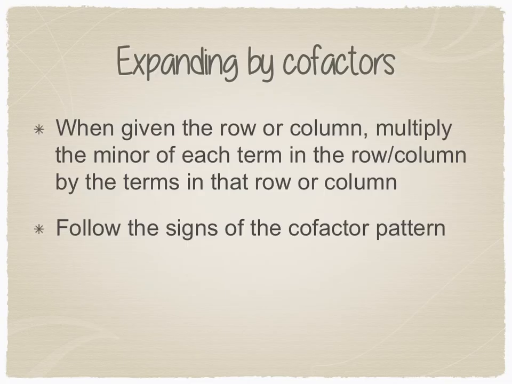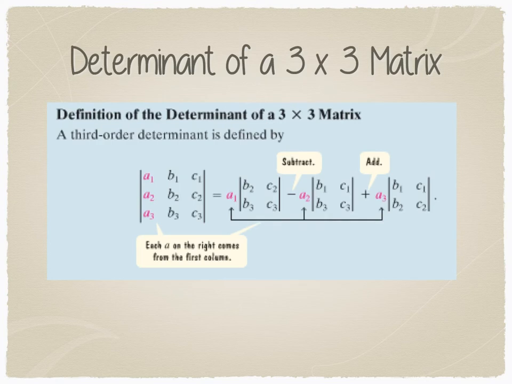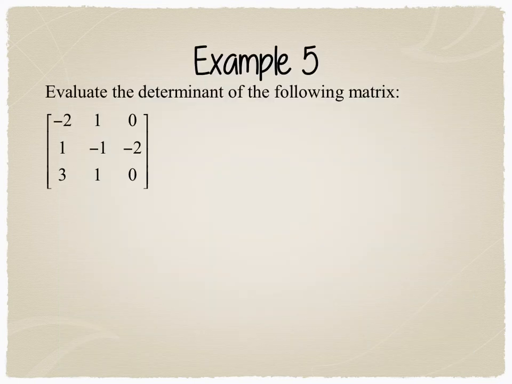This, expanding by cofactors, is the other method for finding a 3x3 determinant, which we are actually going to skip. When I have taught both methods, nobody picks this one. So why on earth do I have to waste your time or mine, right? So this is how you would do it. You actually have to find the determinant by using the individual parts. And it's a long process. If you'd like to study it, it's all right there. Feel free. Most people would pick what I'm going to show you.